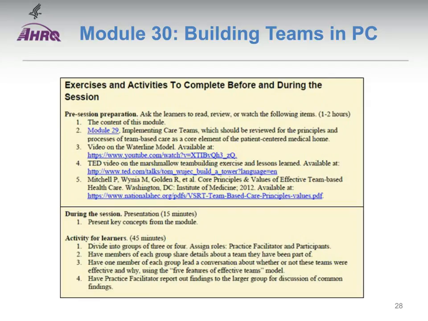So here's an example of some of the exercises and activities that are provided for the trainer or for that independent learner. And some of them are very engaging. For example, the curriculum may direct them to a TED video or to another resource online. Oftentimes they're video resources or wonderful articles, such as the one I mentioned that Tom Bodenheimer had developed, that allow the students to begin to develop expertise and understand what's available, not only for their own learning, but things that they might eventually want to use with their practice.